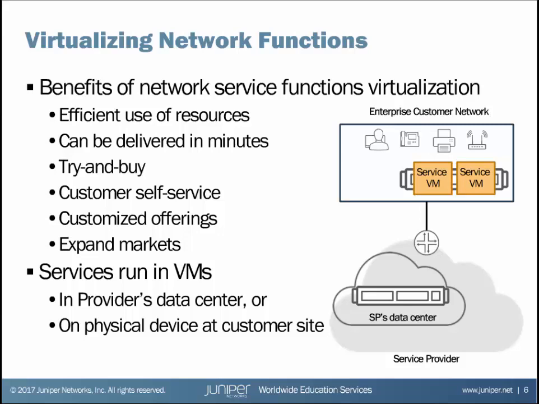So as customers, I need WAN service, I need NATing, I need IPsec firewall. I can dynamically spin up these network functions in virtual machines, or I can push this down to that customer premise equipment device. We're going to change this architecture completely. It's just going to be a standard x86 platform running some version of Linux with the KVM hypervisor. So I, as the service provider, can drop ship that to you overnight. You plug it in, and I'll push down whatever service VMs you need and spawn them dynamically.